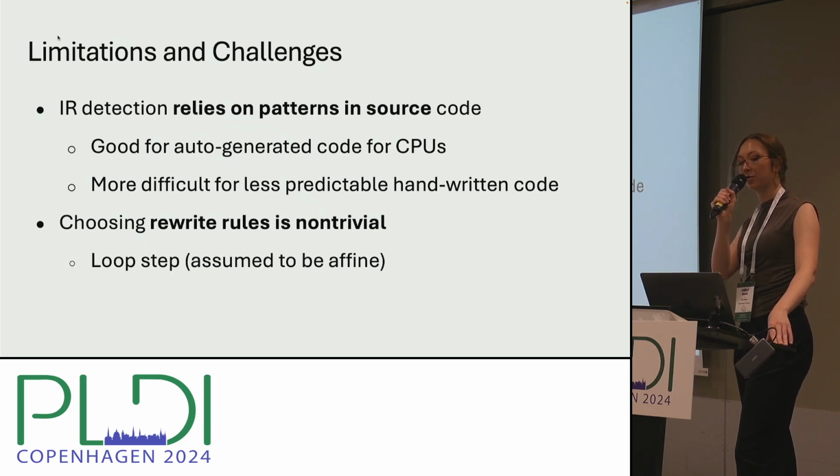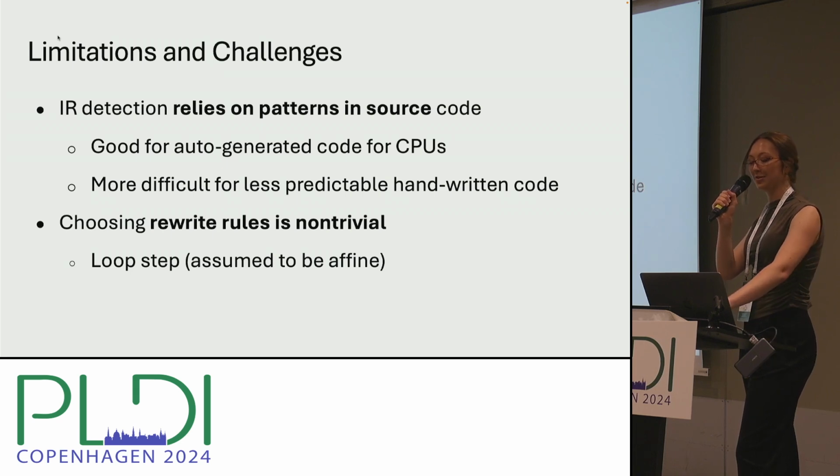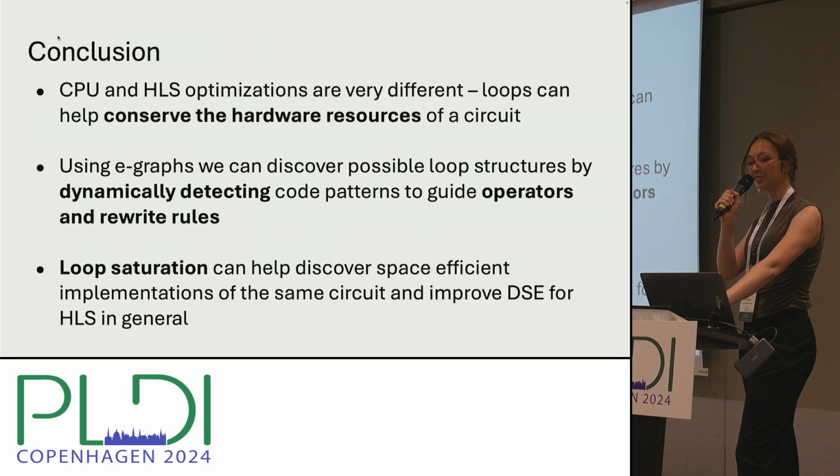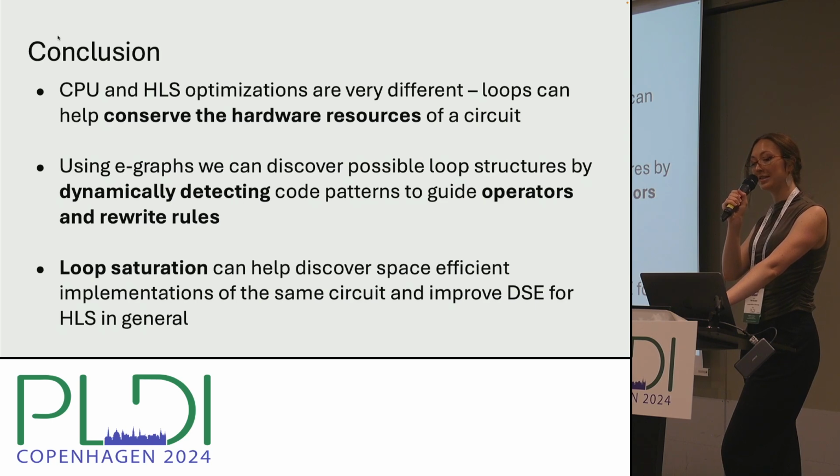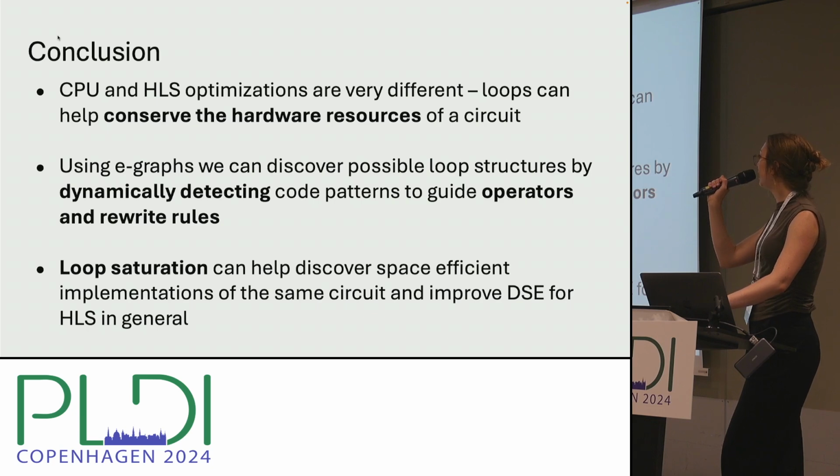So basically there needs to be more work on how to generalize this approach to other C programs. In conclusion, as we've said before, HLS and CPU optimizations are very different, and C code is usually written with CPUs in mind. If we want HLS to take any C code and output the best possible hardware for whatever constraints we give it, we need to be able to move in all directions. So optimize for both size and latency, depending on what the designer wants.